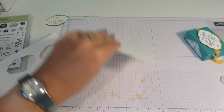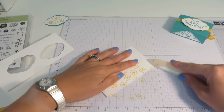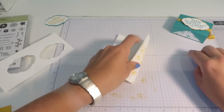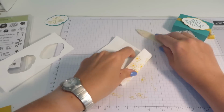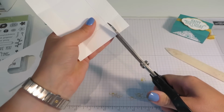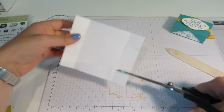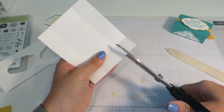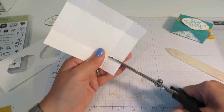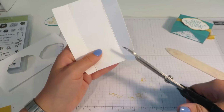Right, let's do some box constructing now. So you're just going to fold and burnish along these score lines. Okay, and then we're just going to cut up here and here, flip it round, do the same on the other side. This is really simple box construction. I'm just going to notch out those tabs.